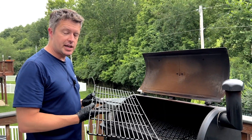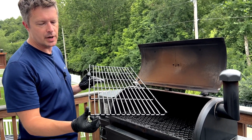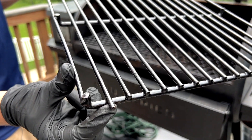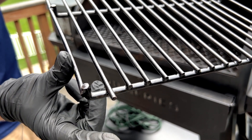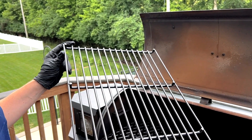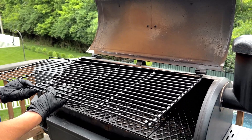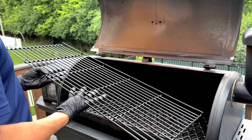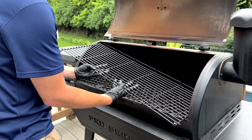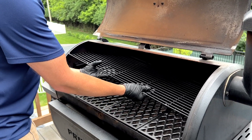When you're going to install the top rack in your Pit Boss, make sure that the grates that stick out a little further — you can see this little nub right here sticking over the side — are in the front. If they're in the back you'll never be able to fit it inside your Pit Boss. There's one on this side and one on the other side, so those need to be in the front near you. Then stand in front of your Pit Boss, hold the grate in the middle, and turn it diagonally going from one corner to the other — it's going to just barely fit through there until it's all the way in.